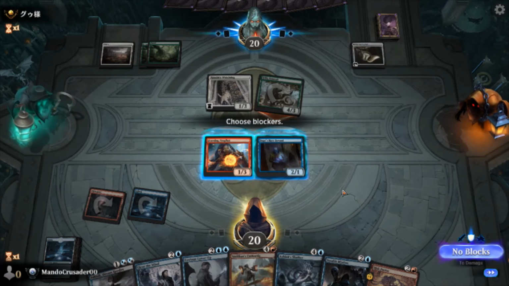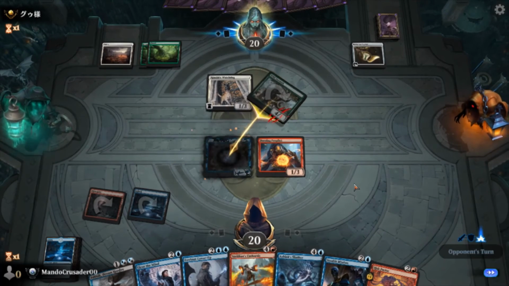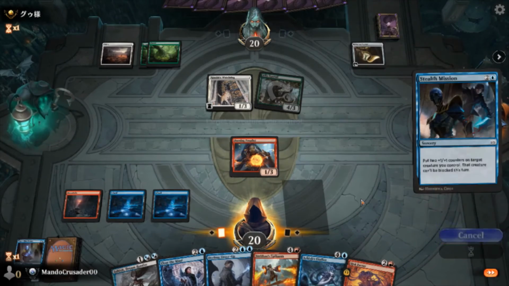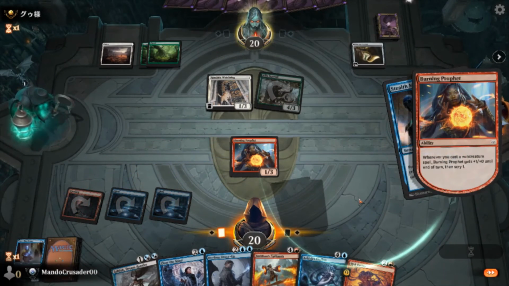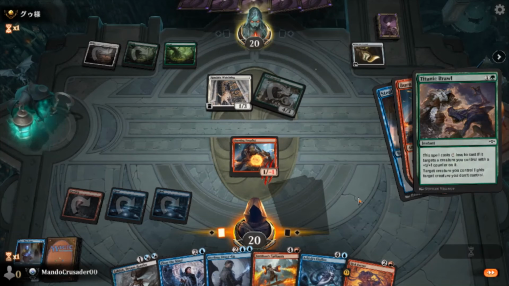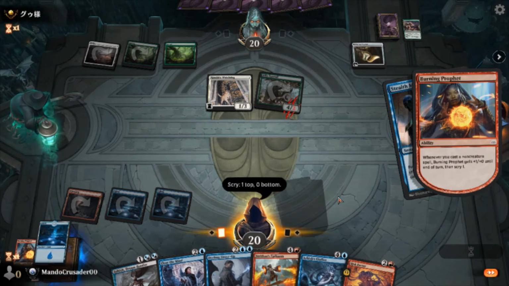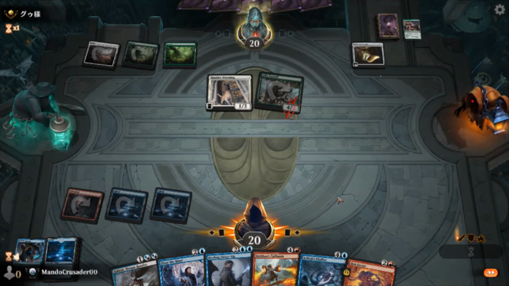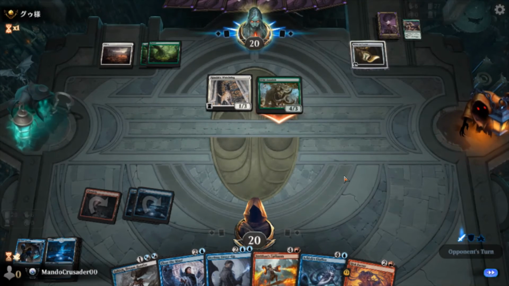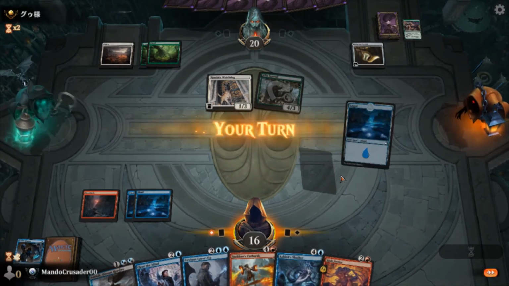We are going to block, and put some counters on our Burning Prophet. Except we will not be doing that whatsoever because they have a fight spell. And yeah, just not drawing any land for like the first 10 turns really hurt us. I actually think that's game.